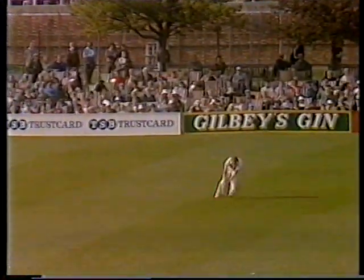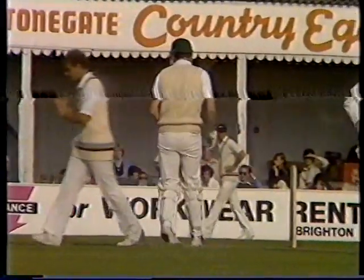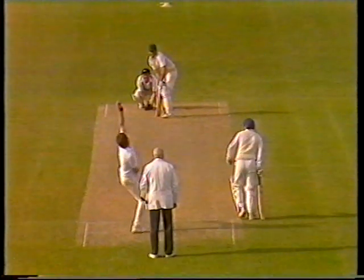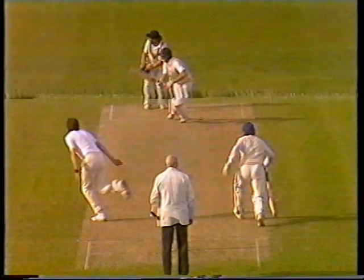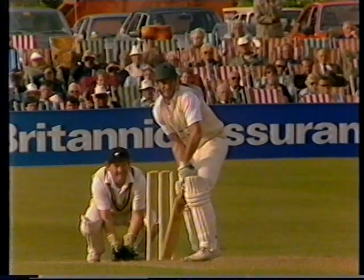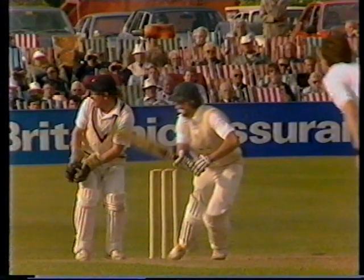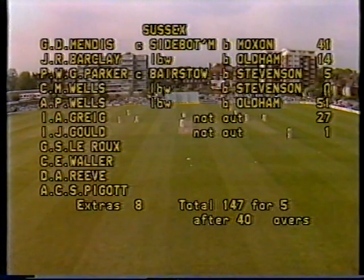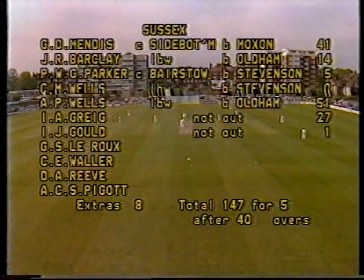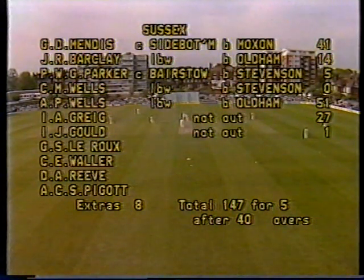Shot. Don't see that shot played too often these days. A pleasant late cut down to third man. Deep strike with Ian Gregg. 147 for 5. Bowling change worked out there. Holden 1 for 2 in that over, 2 for 20 in all. He's only got 2 overs left to come now. 2 wickets to Stevenson. On to Moxon.